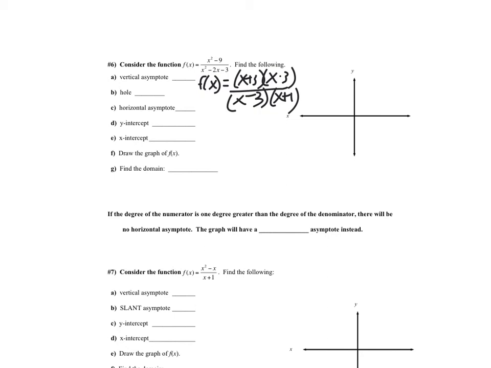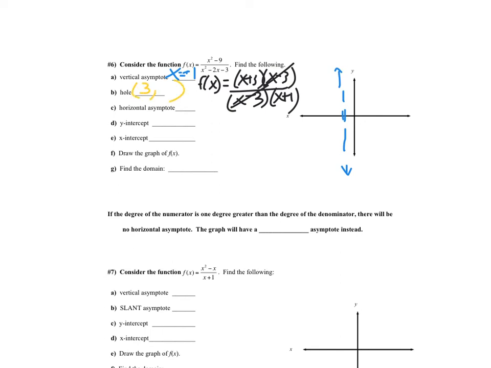We have a hole in the graph, okay? So we don't have 2 vertical asymptotes like you might have thought we did. We only have 1 vertical asymptote, and that would be at x equals -1. The other one's a hole. So let's go to -1, and let's draw our vertical asymptote in. There it is. Okay, and then we also need to find the hole in the graph. The hole in the graph is going to be at x equals 3.